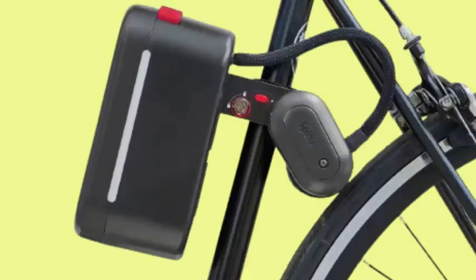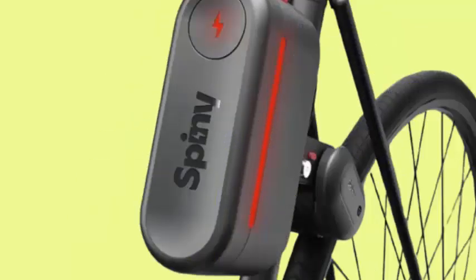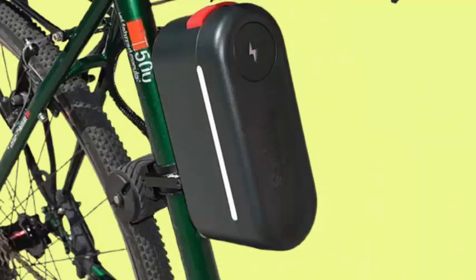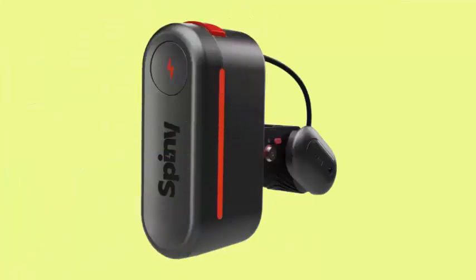Urban mobility continues to evolve, with the electrification of conventional bicycles being a notable development. The Spiny electric conversion kit offers a revolutionary solution, transforming any bicycle into a functional e-bike in just 5 minutes, without requiring tools or complex installation.